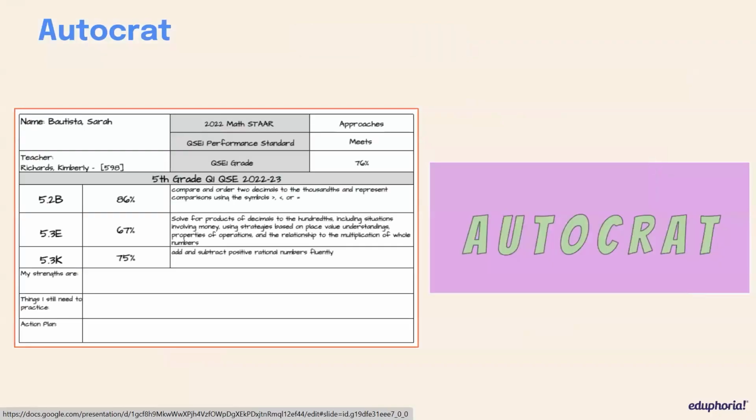Okay. So here is the part where we talk about how I get that data in there. Depending on how comfortable you are with Autocrat, if you are totally comfortable, then that's the short answer: it's Autocrat. If you are not comfortable or you've never even heard of it, I'm just going to click on this. Basically, I go to Eduphoria and pull the student data by student, by TEKS at the top. Then I have to do a little bit of editing with the teacher name, which might be called a section, so you have to finagle that and see how you want your teacher data pulled in. I wanted it by section, so that's what I did. I also had their STAAR from last year on there so they could track their growth with that.